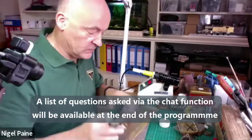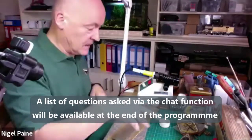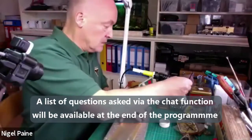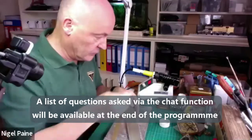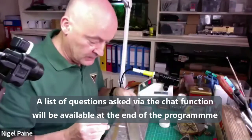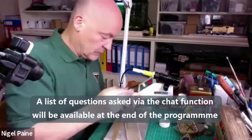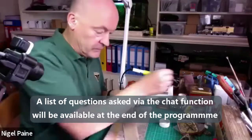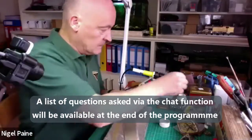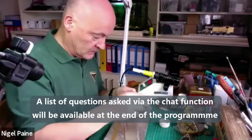Maybe they use a huge amount more current to make it happen. I don't know. But it seems to be a very inefficient way of soldering. All the heat gets dragged away. It's like when you're soldering your boiler on your model railway loco, and you've got a copper tube, and you've got to heat the whole tube up before it actually sticks, and before the solder starts melting.